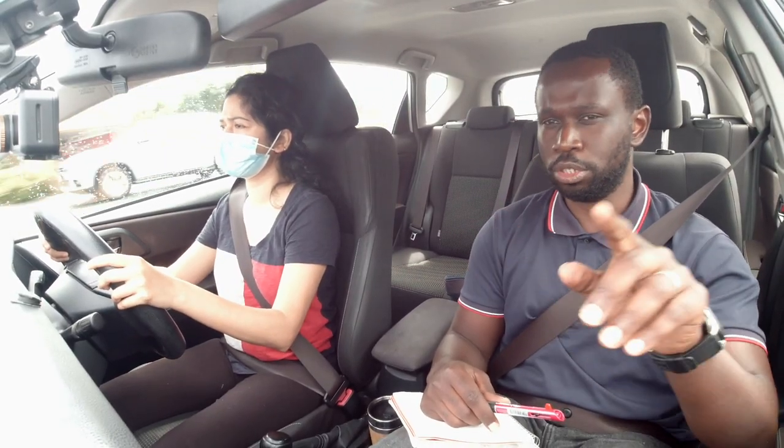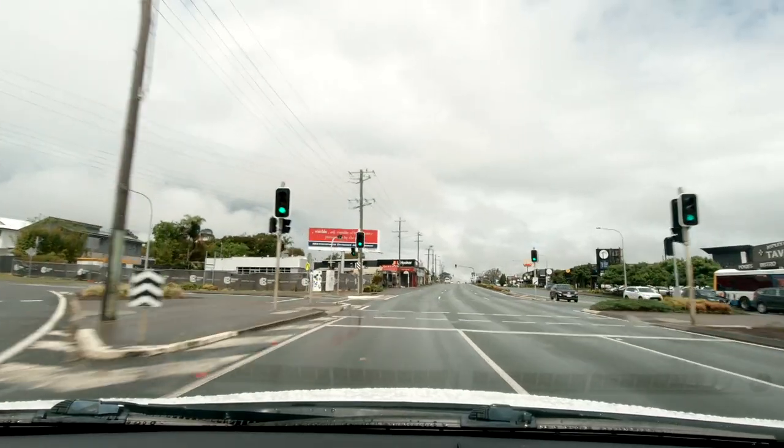Slow down a little bit, between 60. When possible, change to the left lane.